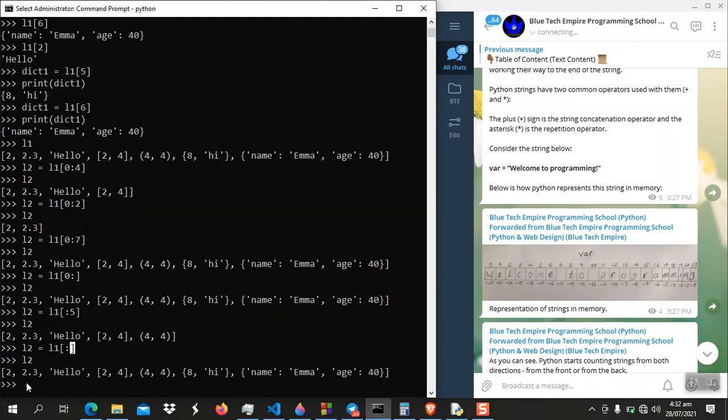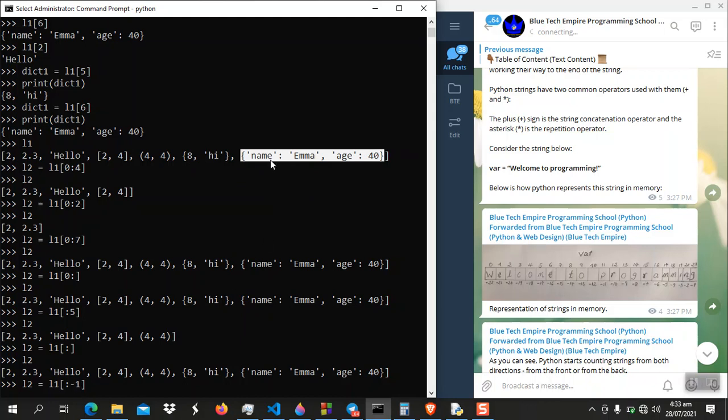So we can also use negative values by telling Python extract from the start up to, I told you the last item is -1. So if you want to extract till the end, maybe till this position, you can say -1 because like I told you, the last index is never included. So if you tell Python you want to extract to -1, you mean you want to end at the last item, but you're telling Python to extract till the item before it because it's never going to include the last index.